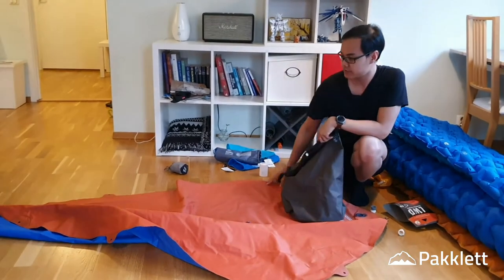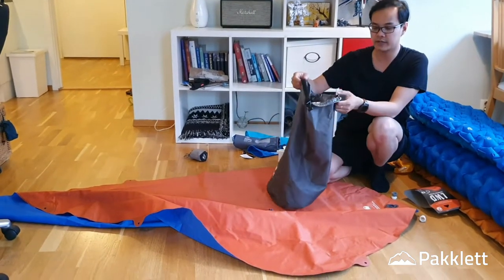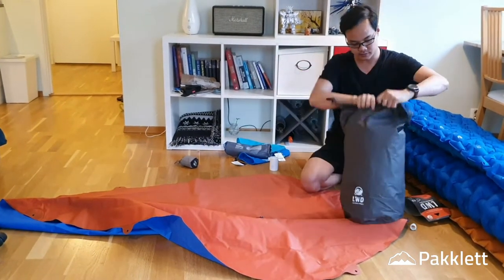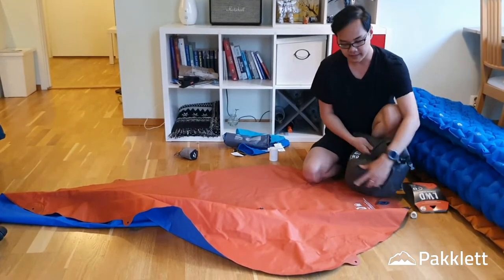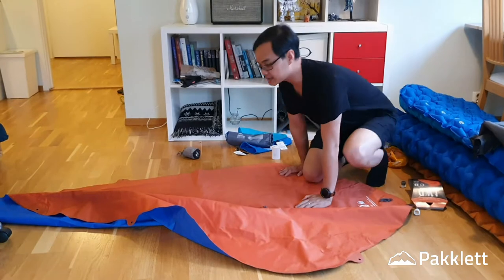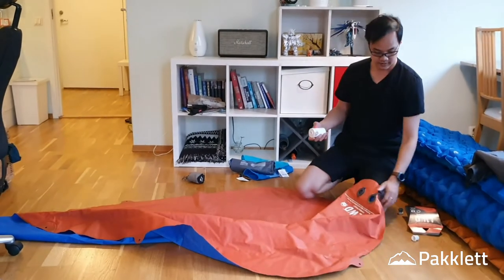The biggest item is this dinghy boat. The dinghy comes with a pump bag, and normally I have to use about 20 pump bag cycles to inflate it — you get air in the bag and press it to push air inside the dinghy. It took me about 5 minutes to fully inflate it that way. Now I'm going to try using the electric pump instead.